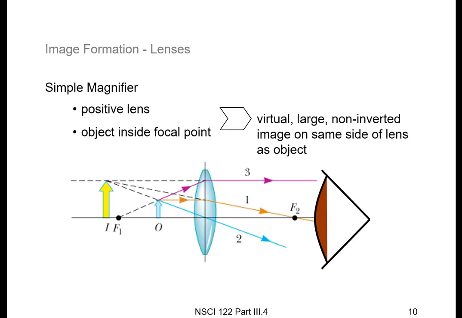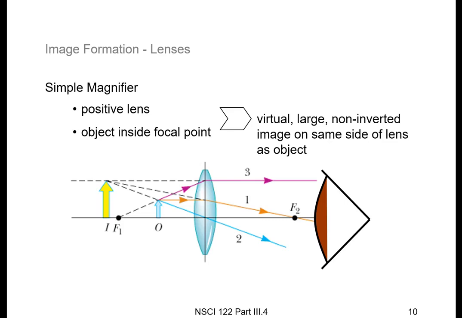So when we're talking about the magnification, or how big something looks to your eye in the simple magnifier, we don't just worry about the height of the arrow. We also worry about how close the arrow is formed to the lens. In something like the simple projector or simple camera, they form a real image, so you can actually measure the height of the image on the screen. So you can talk about the magnification as just being a ratio of the heights.